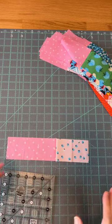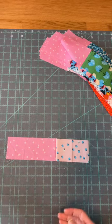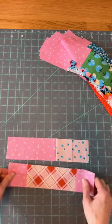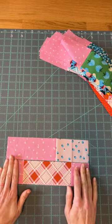So the way to test it, and this is going to be important in this pattern, not as important as in some patterns, is that you want all of your pieces to end up the same length here, exactly.